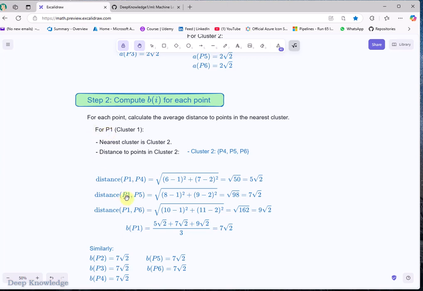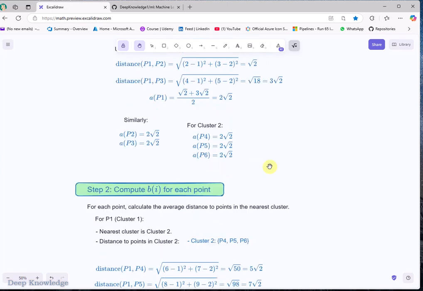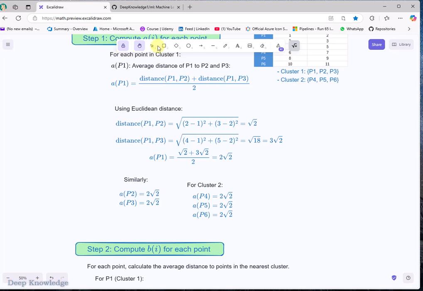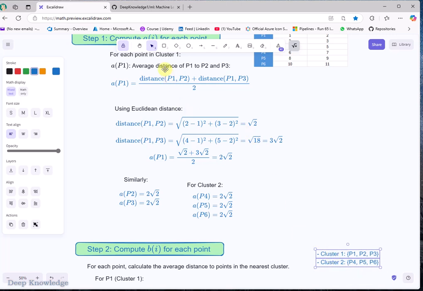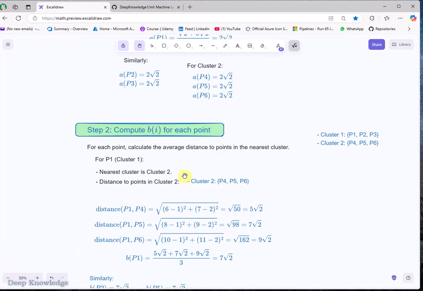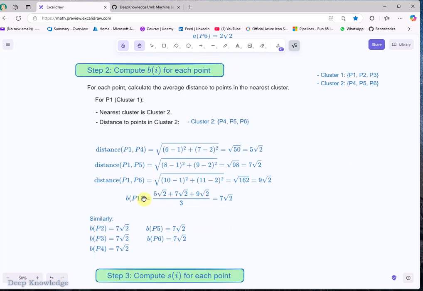For instance, let me just move this here, just to see the points. So to compute B, for each point, we will start with B1 in cluster 1 and calculate the distance against all points in the second cluster.